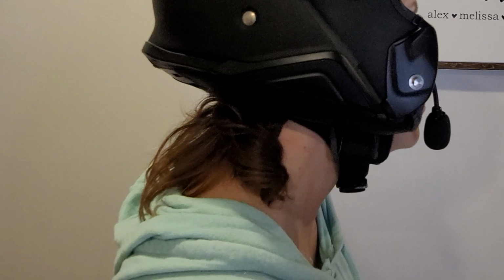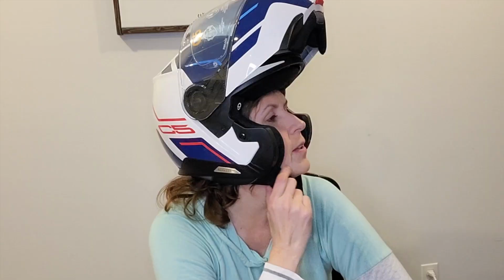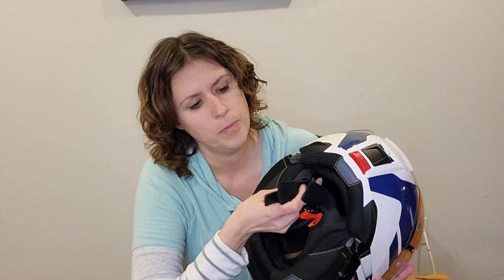The angle of the Shoei helmet is actually a little farther down, and so when this is ratcheted in place, I feel it pressing right on my Adam's apple. The chin straps on the C5 are angled more forward than the Neotec. So when I put this ratchet strap on, I don't have any pressure on my Adam's apple like I was feeling with the Shoei. The C5 has very narrow padding around the strap area, which I like compared to the thicker padding on the Neotec.